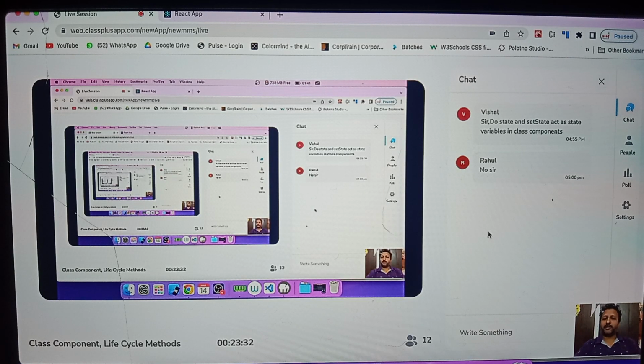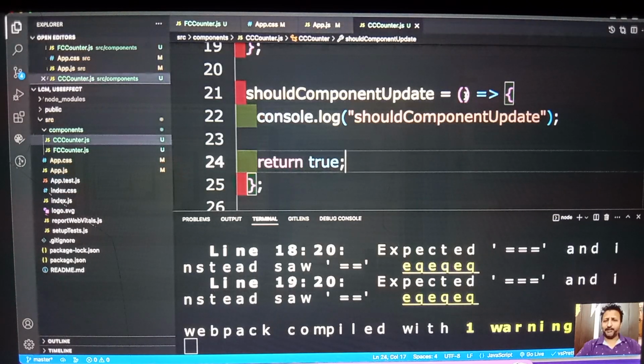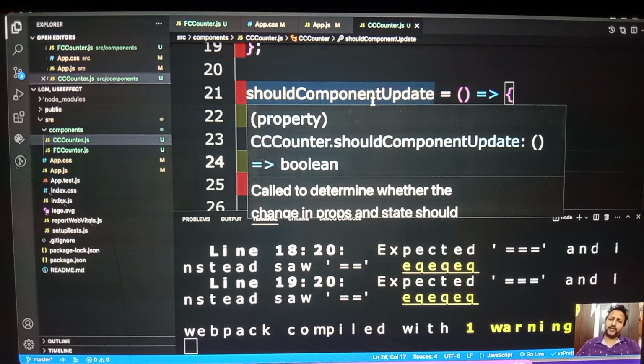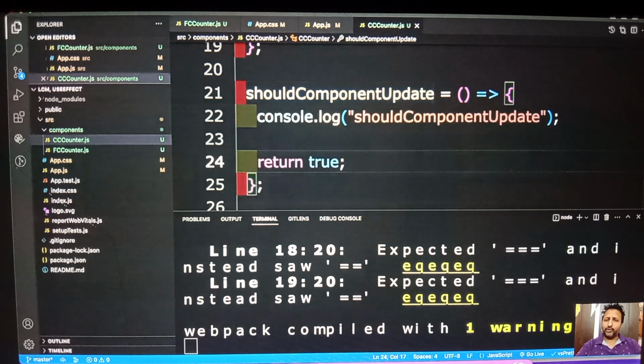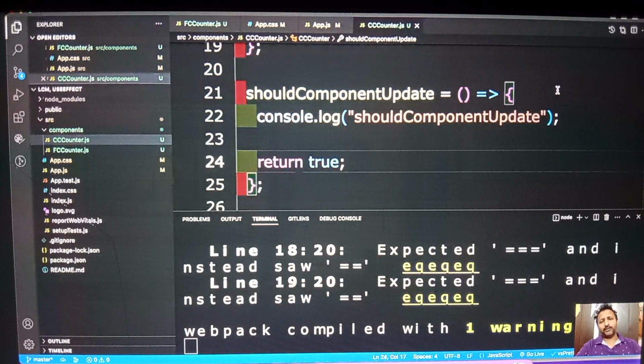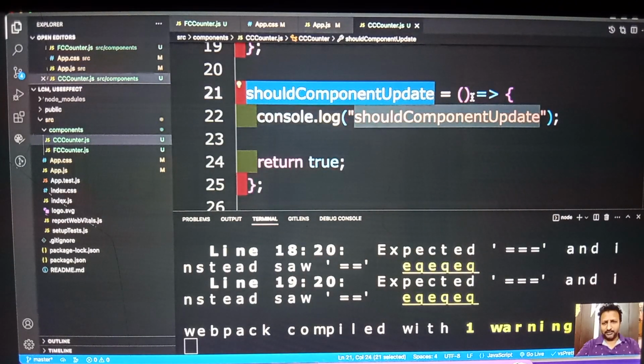So we have worked on multiple lifecycle methods of the class component, which are componentDidMount, componentWillUnmount, shouldComponentUpdate, and render. We have worked on these four lifecycle methods, and we can also get parameters. Now, for any state variable change, shouldComponentUpdate will be called. For a few state variable changes you want the component to be updated, and for a few you don't want it to update, then you can use the parameters here.